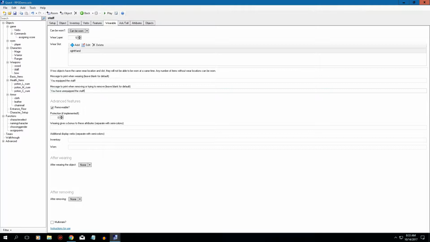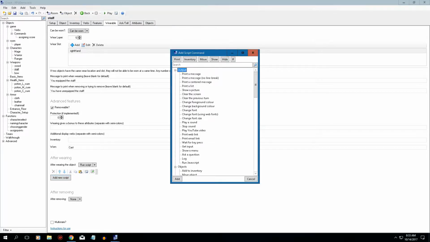Now we want to scroll down, and we're going to go to additional display verbs, and under worn, we're going to say cast. Alright, so now what we need to do is, after wearing, I'm going to set and run a script. We're going to set a variable.